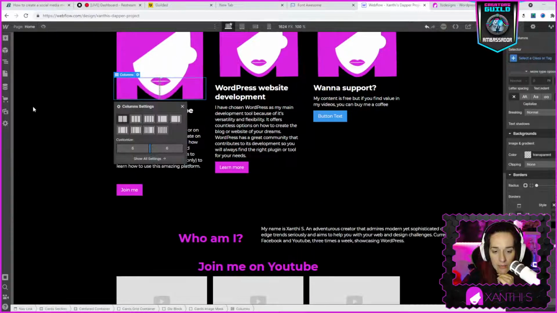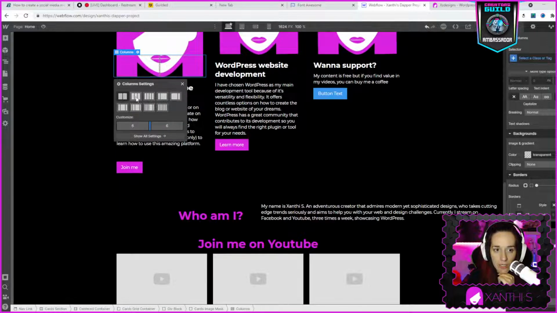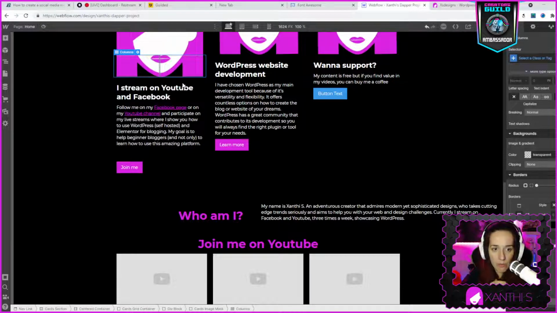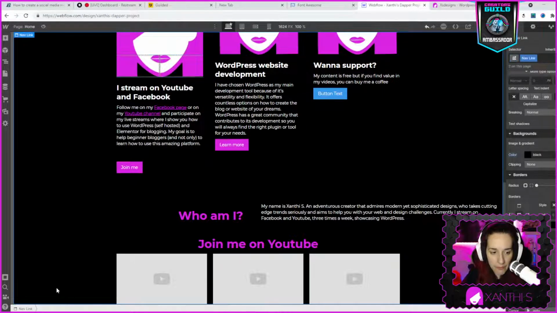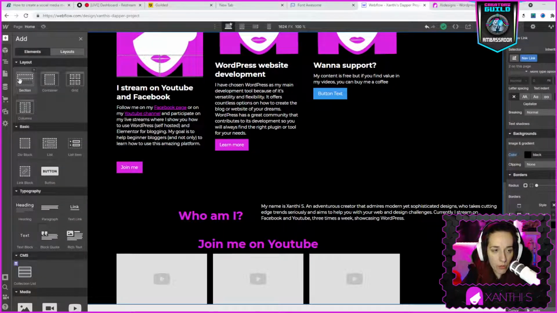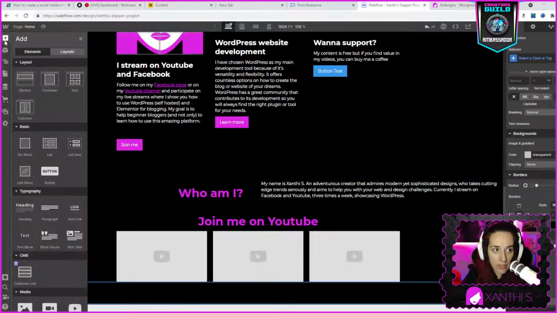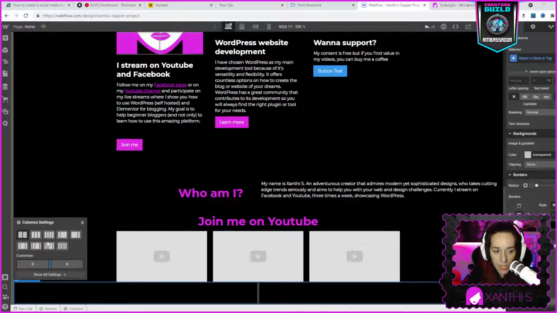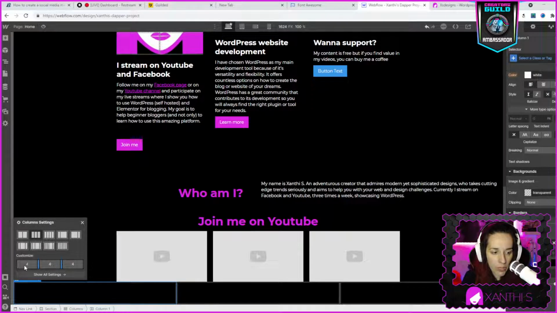Look, here we have a section, and inside the section, if I understand it correctly, I want to put columns. So here I have 2 columns or 3. It creates 3 or 4 or 1, similar to Elementor and Divi, but I don't know if you can change the width.